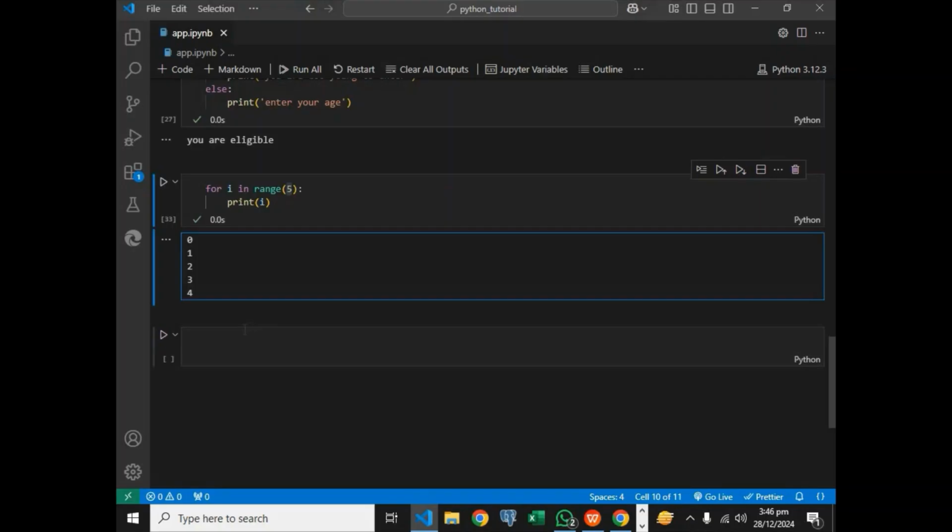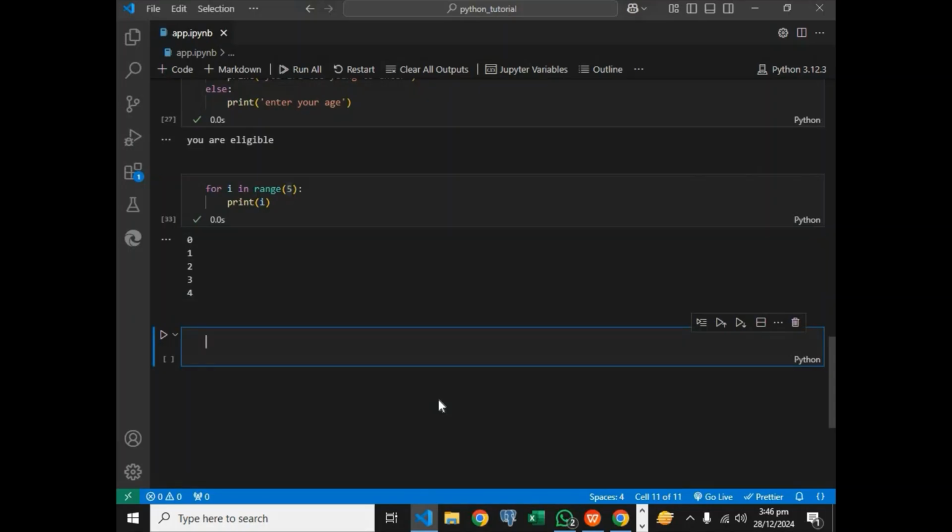Let me go ahead and do another thing, a list. Let's say I want to look at a list of fruits. You must use these open and close square brackets. Just look at the symbol I use.